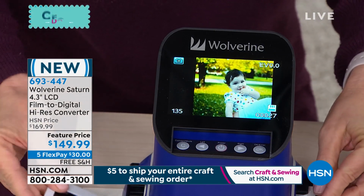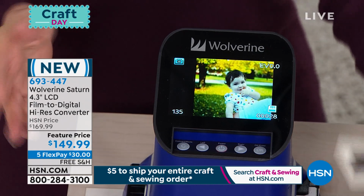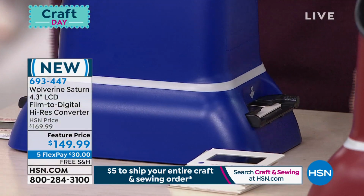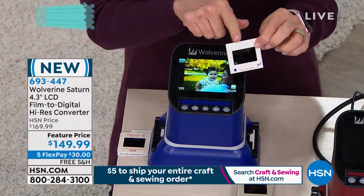A 4.3 inch screen right here. And then if you wanna save it, you push the 2 buttons. If you don't, you just keep sliding through. And I'm going extra slow just so you can see the process. But it's super easy. It comes with your adapters, and that's all you have to do. You can sit in front of the TV and do this. You could have your own little business and do this. And a lot of times you can't see what's on here.